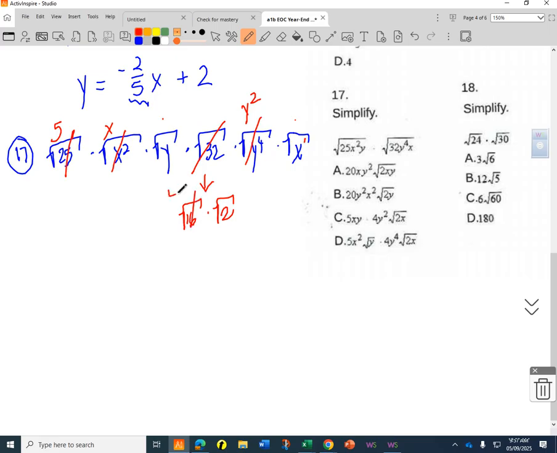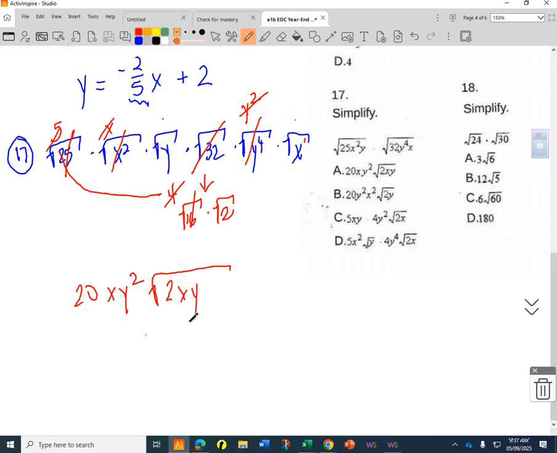Alright. So everything that's not under a radical goes to the left. So it's all factors. We're going to do 5 times 4 is 20. X, I'm going to cross these out as I include them in my answer. X, y squared. I don't have anything else on the outside of the square root symbol, so now I give myself the square root symbol, and I've got y, x, and 2 that have to stay under the square root. And I'm going to write them in order, number first, and then alphabetically.